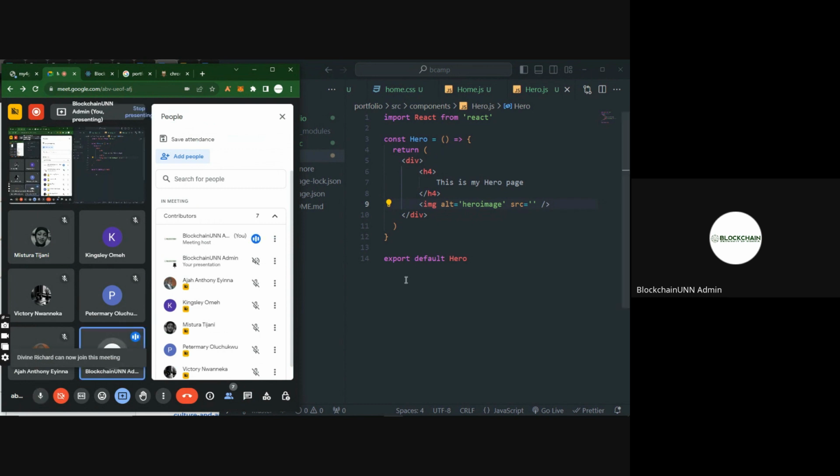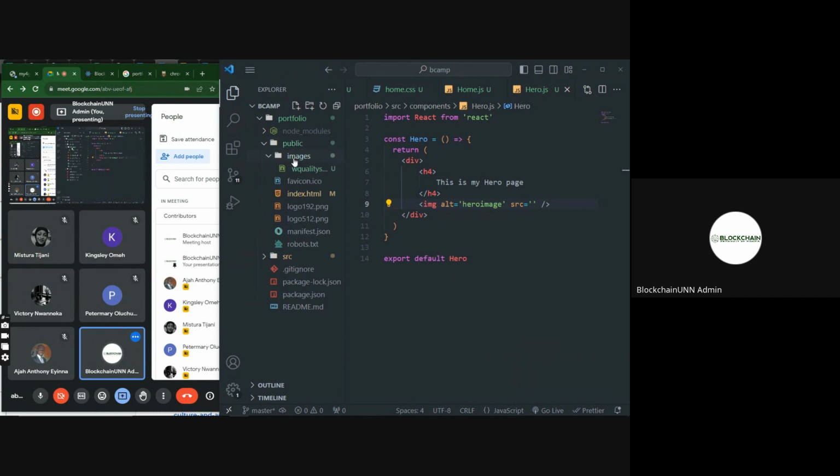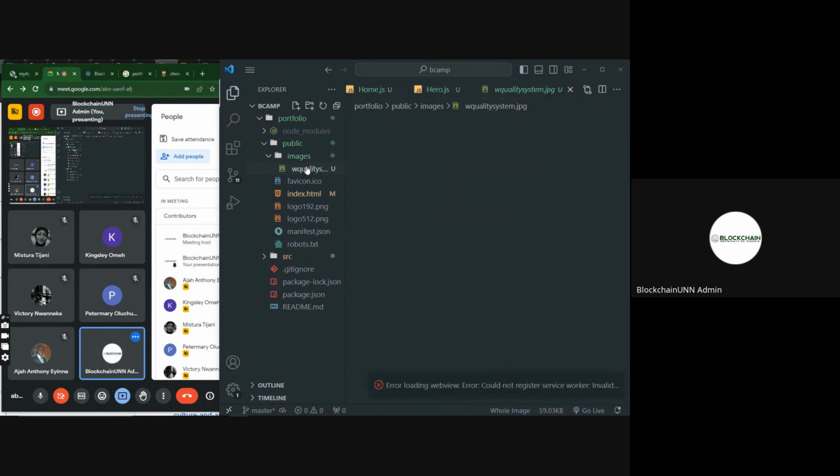I'm sorry about that, guys. So basically, I was explaining the path directly of our image. So our image is inside the public folder, inside the images folder. This image is inside the public folder, and this is our image. I'm trying to target this particular image, right?